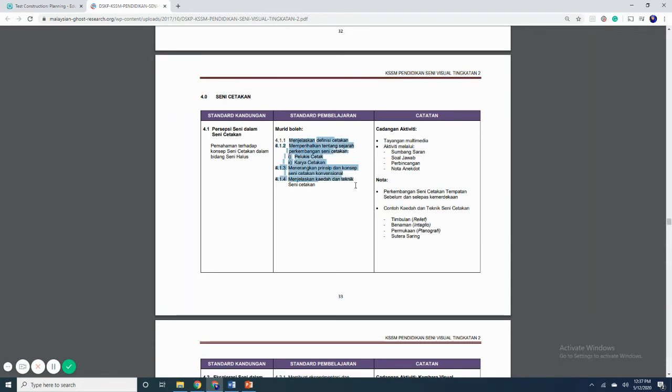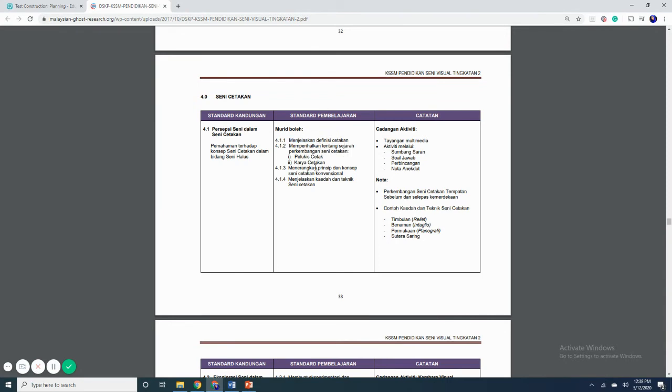It's very important that you use your skills or your understanding of Bloom's taxonomy when you are deciphering this document. If you look at the use of verbs, menjelaskan, memperihalkan, menerangkan, menjelaskan, these are verbs that are related to the cognitive domain. So that's one way of deciding whether this is cognitive, affective, or psychomotor, through the use of verbs. And also the use of verbs will tell us which level of cognitive process each of these learning intentions aims for. So menjelaskan definisi, definitely remember, though I don't like the word menjelaskan here. I think a better way to phrase this is mendefinisikan cetakan, because that will be more straightforward, but it's okay.